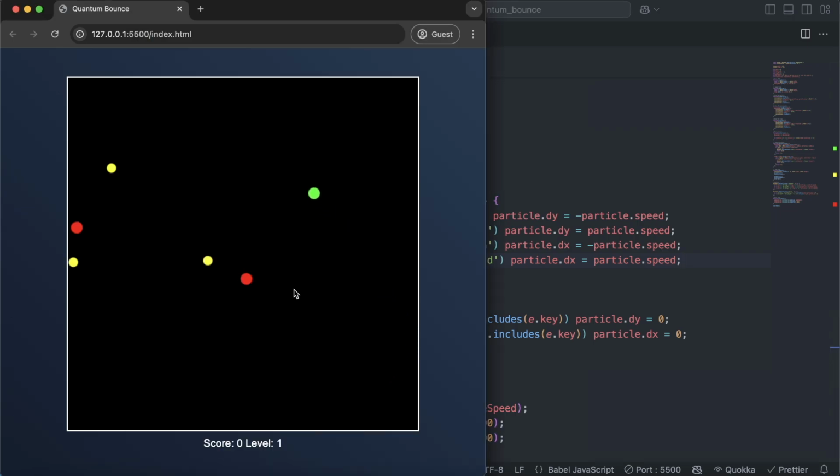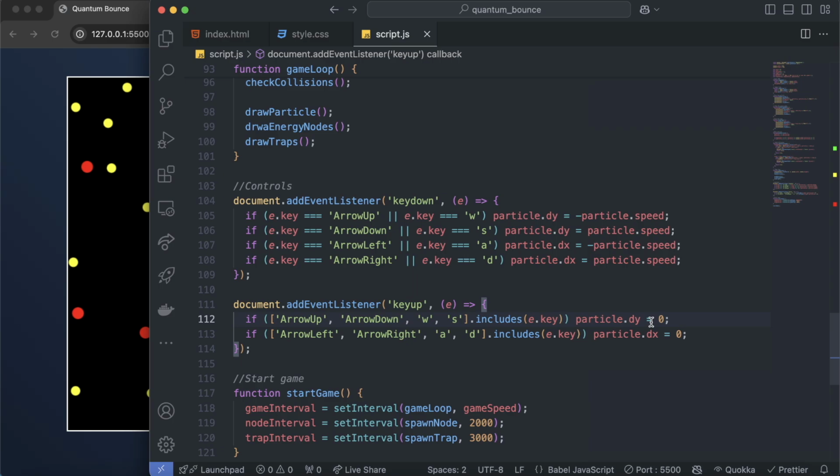So let's move up. We move down. We move up. Let's move right. You see. Now let's go left. Let's move down. Okay. Now let's go to this red. Move up, move right. Good. You see, everything is now working as expected. Great. So now we can actually control this to touch the energy nodes, or actually the traps. Okay. So now we can do anything we want with this game. We can increase the speed. Okay. Great. So next, we actually need to add the conditions for game over.